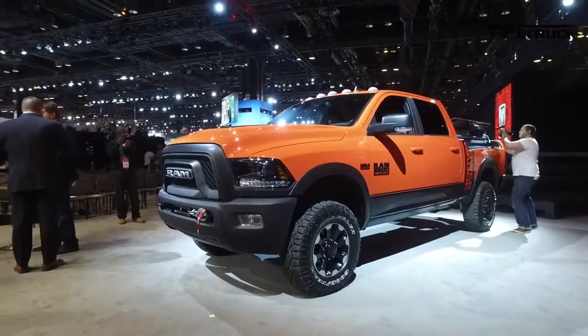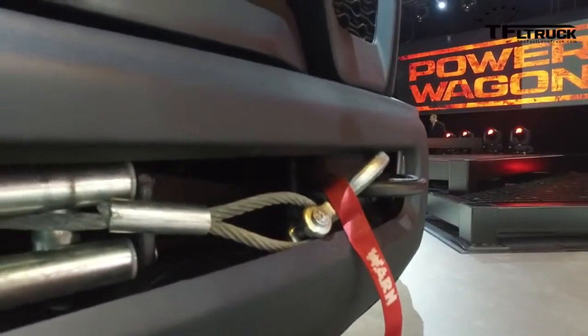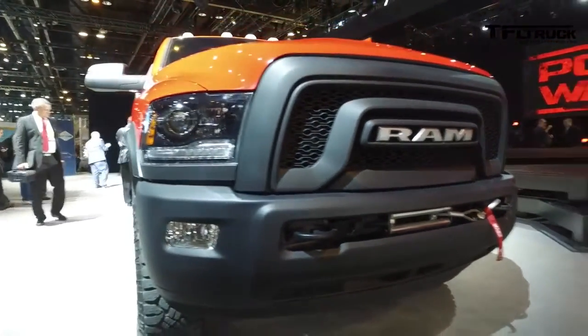Now it's got a couple of uniques, right? I think it's the only vehicle you can buy that has a winch. It does. Factory, right? 12,000 pound Warn winch on the front. Which is cool. 125 feet of cable, so if there's someone over there, we can help them out. You mean like that Shelby F-150? Well, those other competitive trucks over there, yes, we will help them because they don't have the equipment this does.